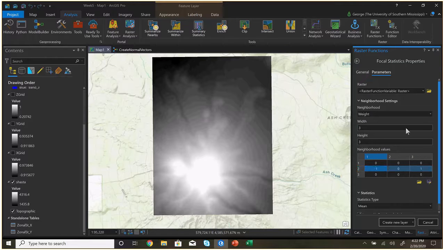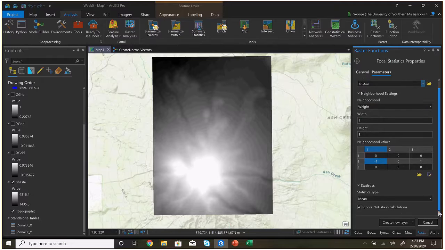Okay. So I'm going to go ahead and run this on elevation, the Shasta data set. And I don't want it to be the mean. I want it to be the sum. In other words, it's going to multiply everything by its weight and then add them all up. So that'll be the sum.